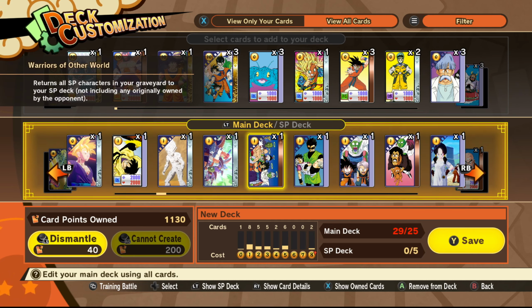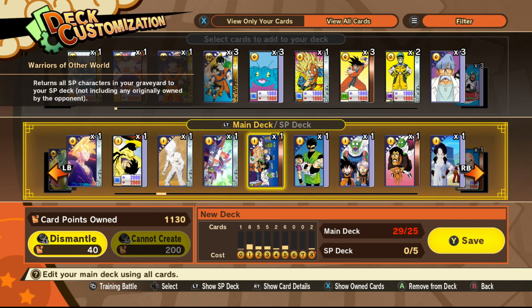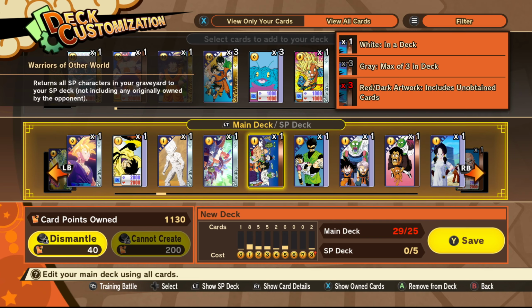Warriors of the Otherworld. One thing that needs to be kept in mind with this card: it says it returns all SP characters in your graveyard to your SP deck. If a card gets destroyed, it will not apply to this. So if you're playing a Vegito deck, your Vegito will be destroyed, and then this card cannot return Vegitos back to your SP deck. If your opponent uses Final Flash on your Ginyus, you can't use this to bring back your Ginyus. So I just wanted to make sure that people understood that destruction makes it so that the cards don't count as being in the graveyard. They're just not there anymore.